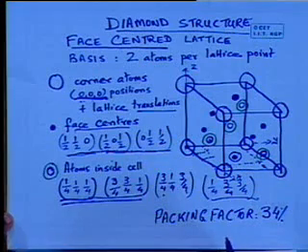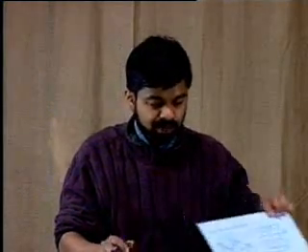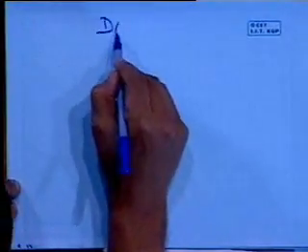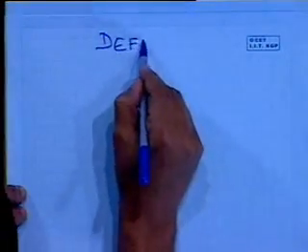Okay? So if we think of the diamond structure as an FCC lattice with two atoms per lattice point, one at the regular lattice position and one that is shifted by 1/4, 1/4, 1/4, we generate the diamond crystal structure. Okay? Okay. Let's go to our new topic that we'll enter into today, which is defects.